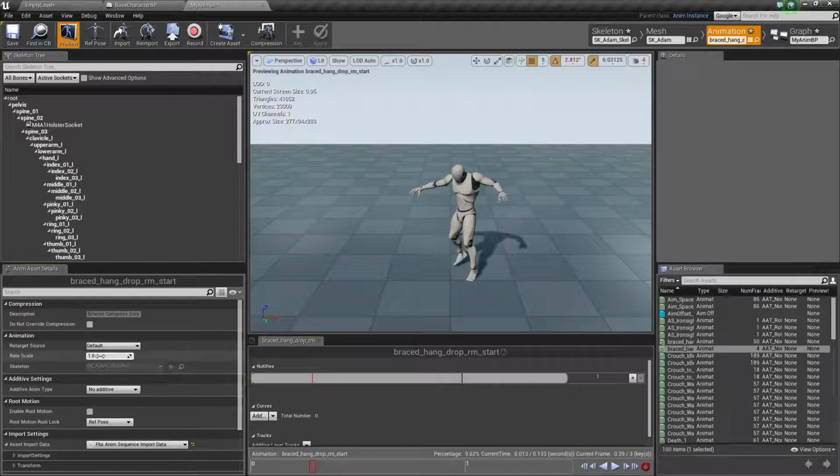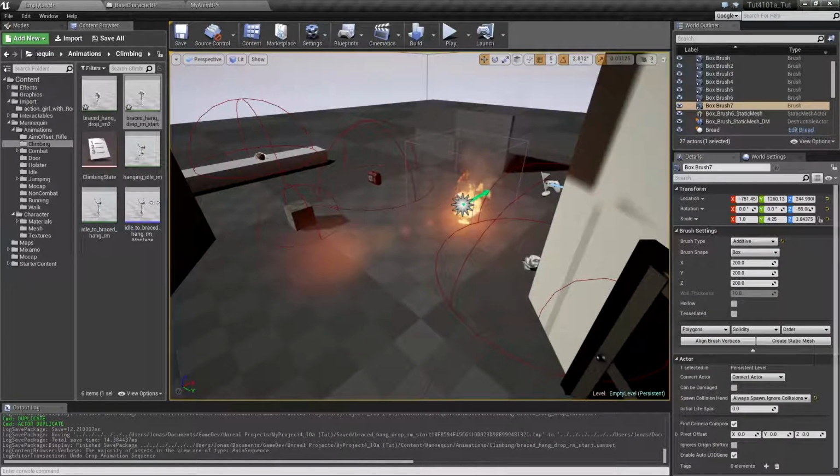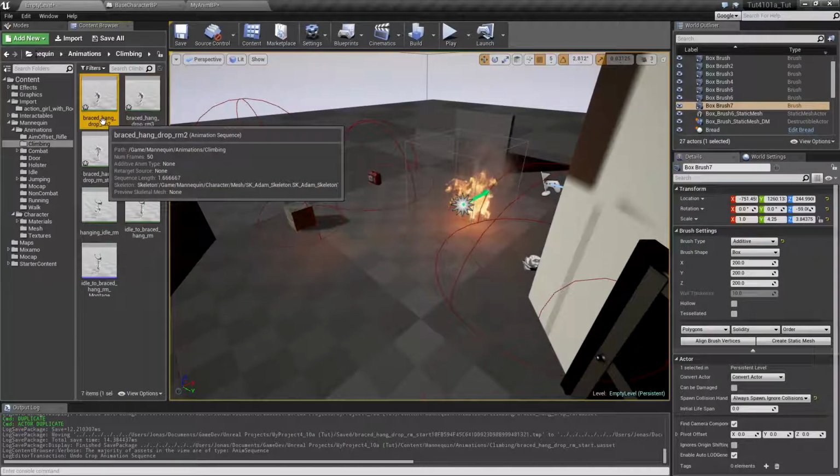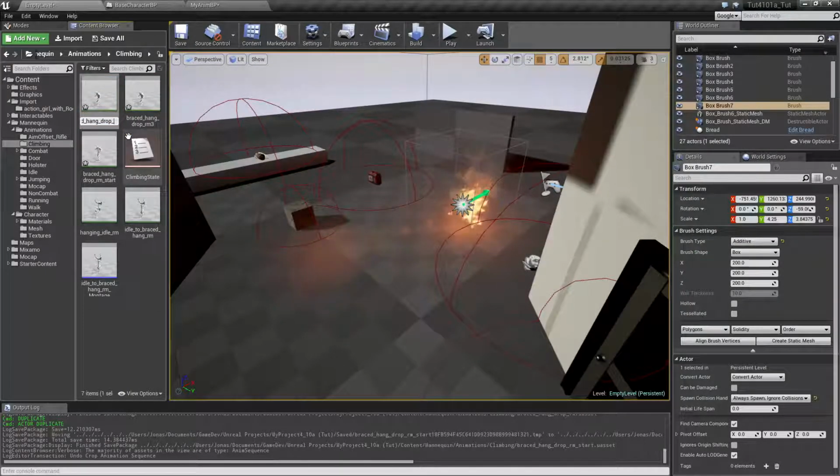Okay, let's do something else. We will change the rate scale to 0.5 maybe? It's too high. 0.2. 0.15. Okay, this looks totally realistic. We're just gonna go with that. Otherwise I can keep going on. Okay, copy this one again, and then we want to make the loop now.